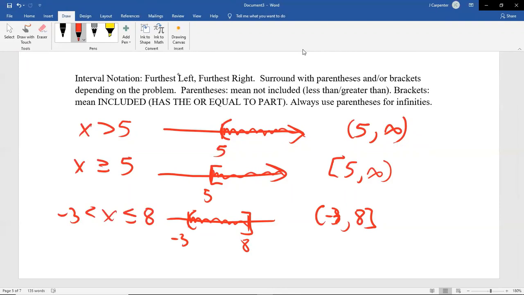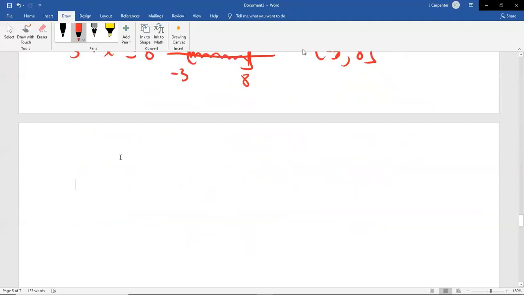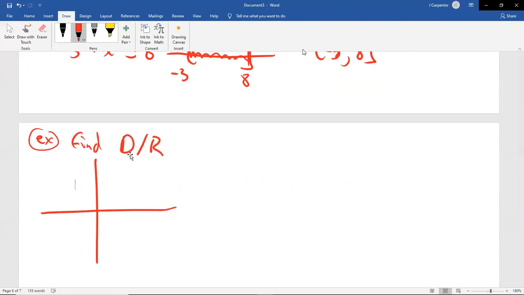Okay, so how does that help us with domains and ranges? Well, let's go back to an example, finding the domain and the range, but of a graph now. Did I hit enter enough? Yes, I did. And let's just keep the numbers simple here. Let's go with a negative 4 on the left, a positive 5 on the right, 10 on the top, and a negative 3 on the bottom. You know what? That 5 is in a bad spot. Let me just move it. There we go. Oh, I'm still an eraser. So that's a 5, and I'm going to put an open circle here.